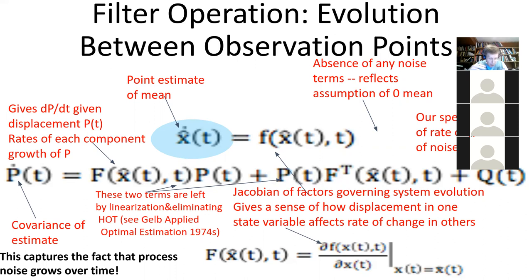And also, that's partly a function of our propensity on the sidewalk to wander, to head off in different directions. So often we have stochastics associated with our evolution that are going to contribute to this uncertainty in our position, in our estimate of our position. So this is going to reflect our level of confidence in the model. If we're not that confident about our model, Q will be larger. If we are very confident in our model, Q will be small.